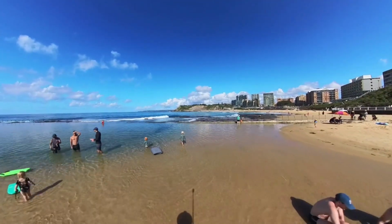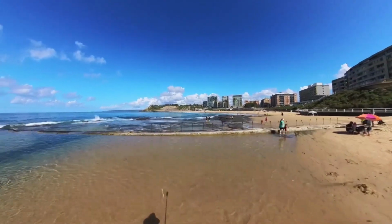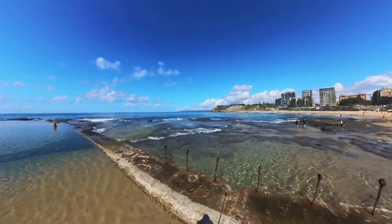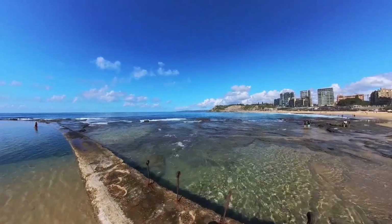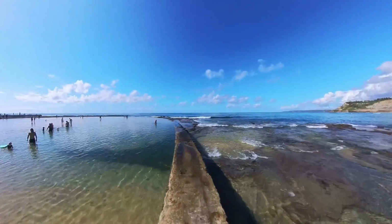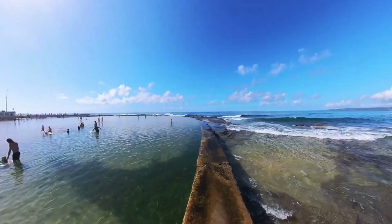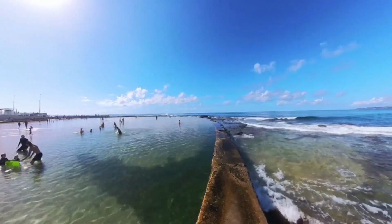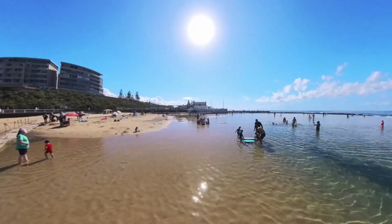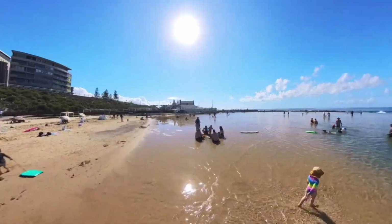Of this sea bath area, and it's quite rocky out there, so I imagine the locals know where the rocks and the reefs are, and they're able to surf between them. But it's about 82 degrees today. It's nice for walking. It's a little bit warm in the sun, but shade feels great. You can see that it is low tide at the moment from the way the rocks are exposed and all the tide pools over there.